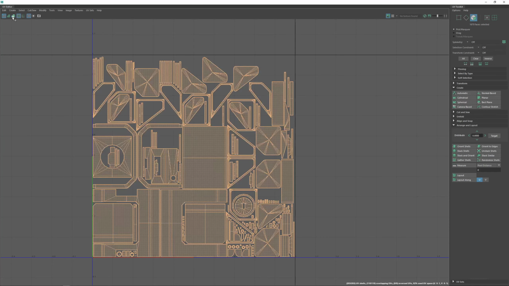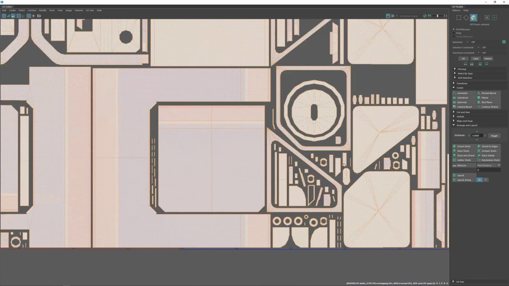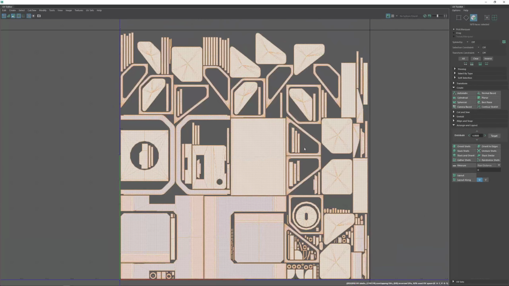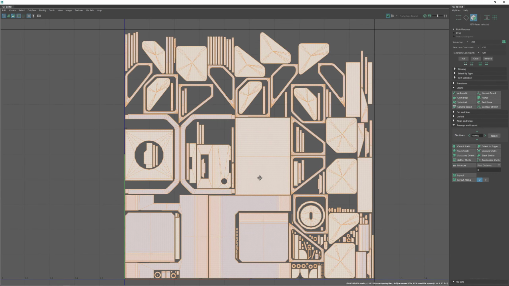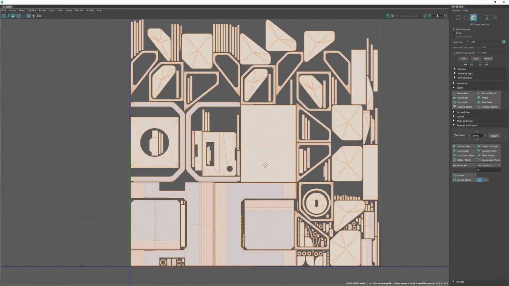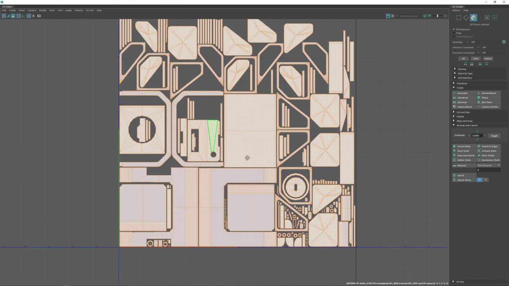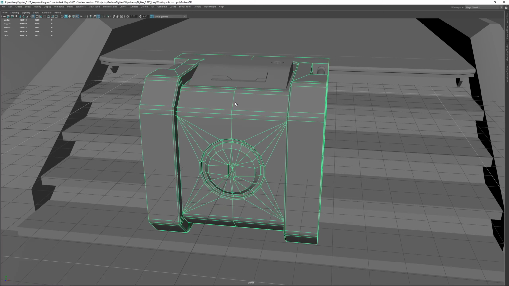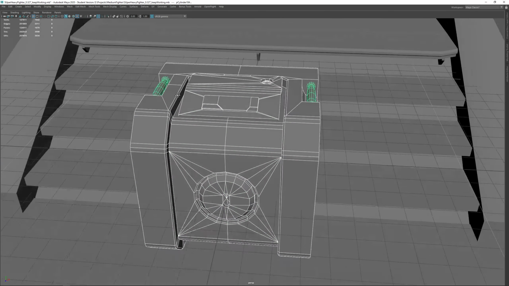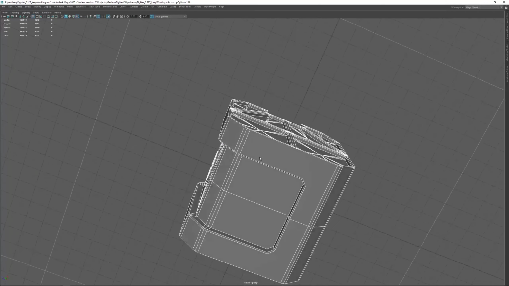And this button shows if we have any compression or any bad UVs. Which, to be honest, I'm not really fond of these UVs, but okay, so now that we're done, we're going to export this, and it's going to be game ready.